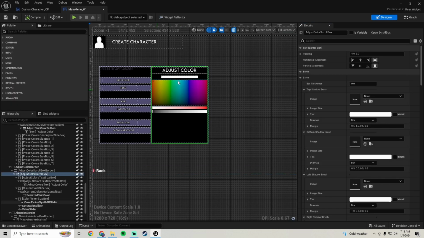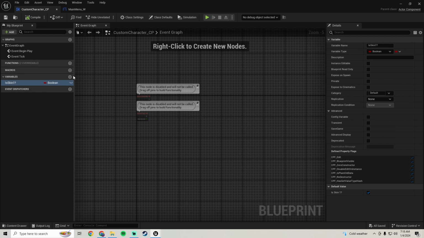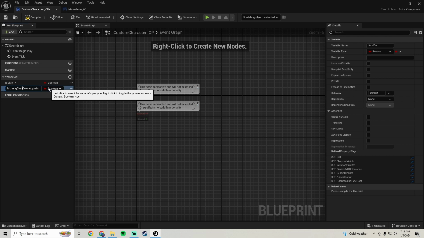We're just going to hide our color adjuster. And actually, since we're here, let's go ahead and make a variable called is using skin color adjustment.